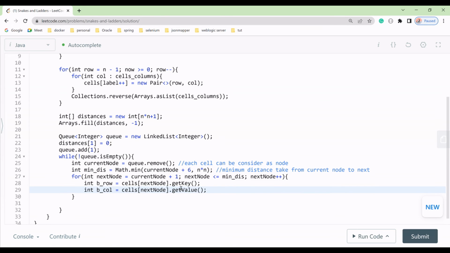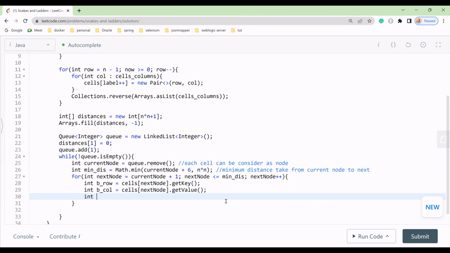Okay, so what we have to do? For each cell, what we will do? We should pass. Now we have come to our cells and this one, right? Now we have to find the destination, right? So how we'll find this? Let's suppose we have a variable.